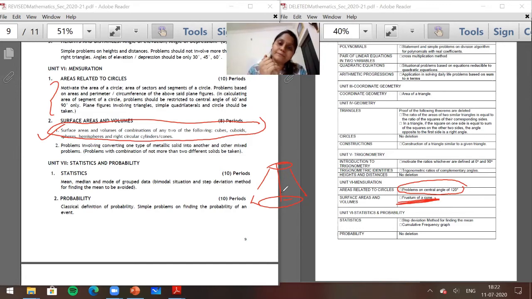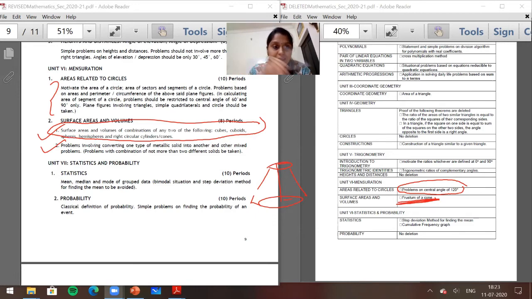But again, a good opportunity for students who face problems with these and are bad at learning formulas, good for you, right? Problems based on mixed shapes, when you melt something and convert it into another thing, though the dimensions change, the volume remains the same. So that part is there, the combination is there. That's an application part, interesting and easy. There's nothing that you cannot do in this. With practice, everything is possible.